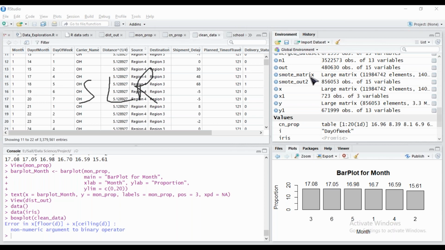Month and week, are they ordinal or nominal or categorical? First of all, they are categorical, right? On top of that, can they be arranged in an order? Yes, they can be arranged in an order. Hence, first they are nominal, and since they can be arranged in an order, they are ordinal data type. Got it?